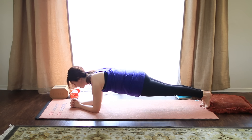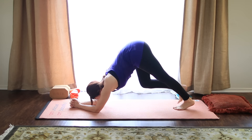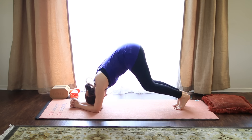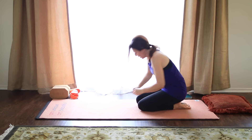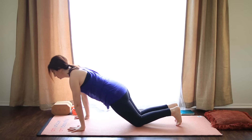Five breaths. So you want your hips about in the same line as the shoulders. Four. Three. Keep lifting the backs of the knees. Two. And one. Walk your feet in. Lift your hips back up. Back to Dolphin. Three. Just a couple breaths here. Stretch out. And then we'll take the knees down. Coming back to Downward Facing Dog. So extending the arms forward. Spread the fingers. Back to Down Dog.